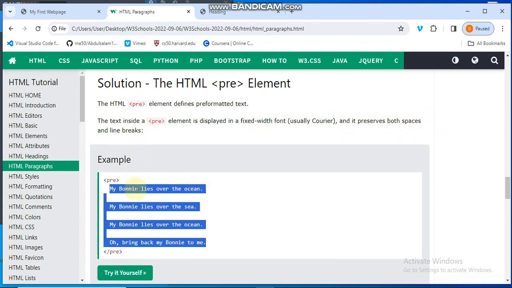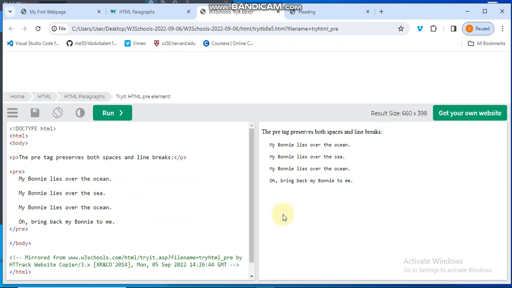So any space that I put in between this text will be preserved, and that's just the benefit of using PRE. So I don't have to be using the BR tag here. This PRE has formatted it and says, okay, I want it to be displayed this way.